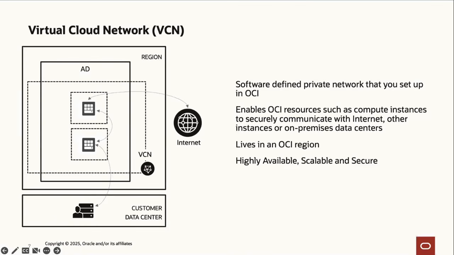Within each VCN, there are different networking components, and they affect the behavior of your network. Those components include route tables, security lists, different gateways, and so on, and we'll cover some of those today. When you're creating these components, you're essentially establishing a relationship between that component and the VCN. That means you do need to be allowed in an identity and access management policy to both create the component and manage the virtual cloud network itself.